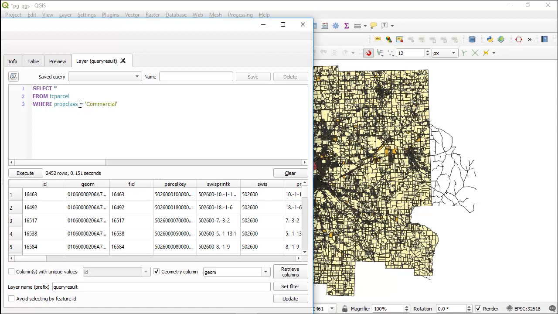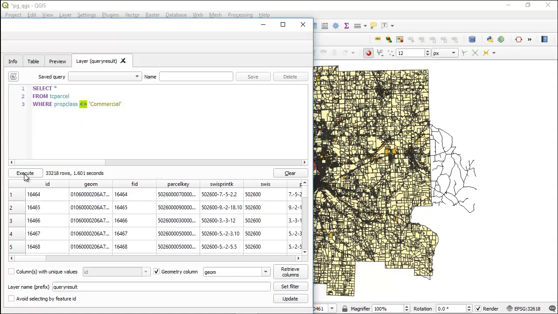I could say I want to look at it to be not equal to, so I can again use these two brackets so it's not equal. And we'll run that. Now there's 33,000. We can update it. Let's make it equal again and update it. So again, just some different ways of doing this. And then we can put in our exclamation point as another way of doing it as well. So we're going to get the same number as we did before when we used the two greater than less than signs. So those two are equivalent to one another.